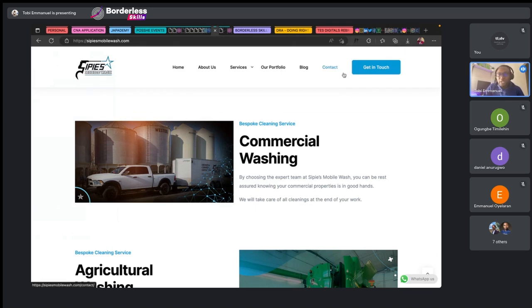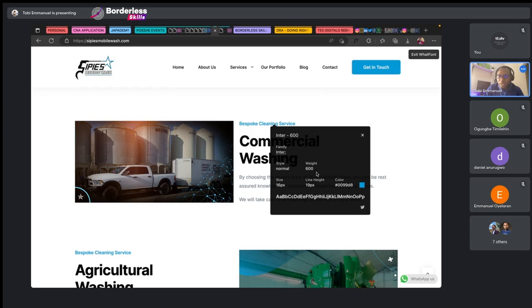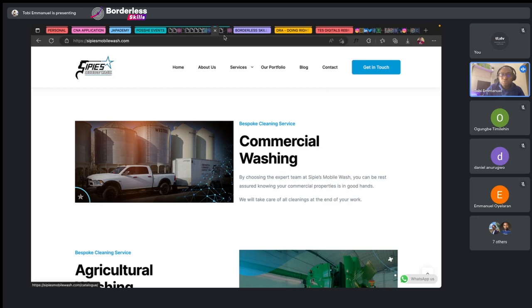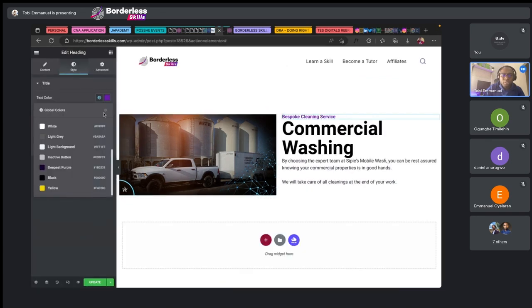There is this plugin that you need to install on your PC, on your Google or your browser. Just search for the add-on What Font. What Font allows you to know what kind of font is being used on the website. So they use Inter 600 weight and the color. You can easily copy the color. That is if you want to steal other people's ideas on their website. Just use that tool. Now I'm going back to what we're building.